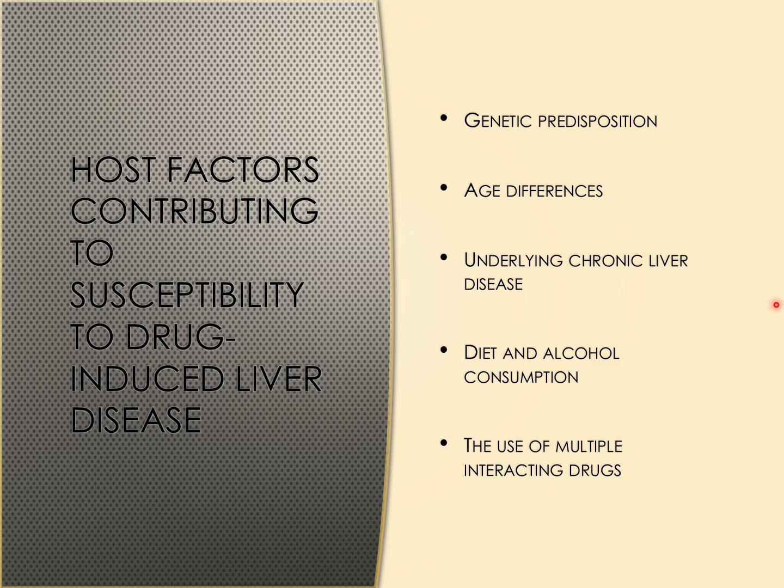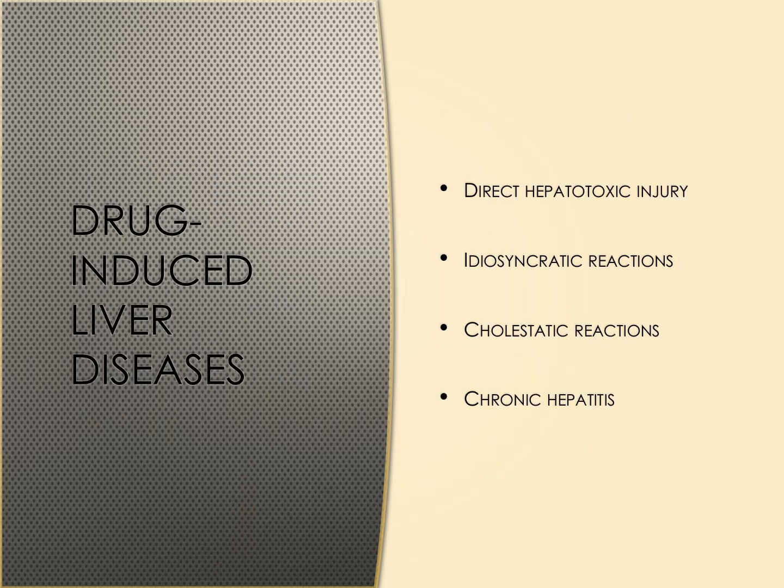Early identification of the cause of drug-induced liver disease is really essential because the withdrawal of that drug may be curative and stop the liver damage in those cases. So there are a lot of different ways that drug-induced liver disease can happen. One is direct hepatotoxic injury. So things like acetaminophen, antimicrobial agents, some psychotropic agents, some of our lipid-lowering agents, NSAIDs, those are the most common drugs associated with acute liver injury or that direct hepatotoxic injury.